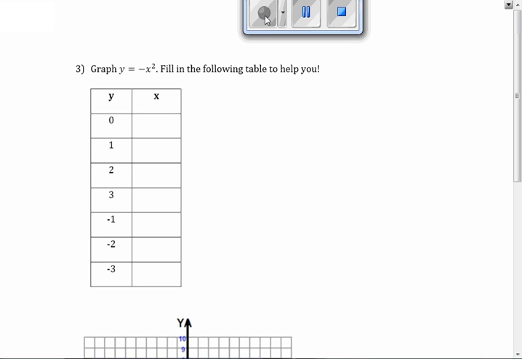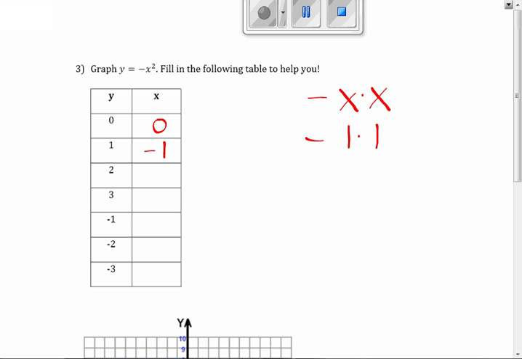I am going to pause this. Fill in the table. Now, I found that we had some problems with that negative. It's negative x times x. So x is 0. What is that? It's 0 times 0. And 0 is neither positive nor negative. You can make it a negative 0, it doesn't matter. So then when you put in 1, it's a negative 1 times 1. What's that answer? Multiply that out. Now, what is it? That's negative 1.